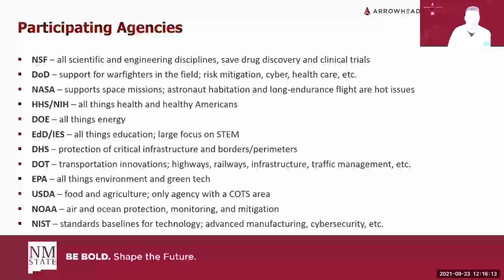So you have someone like USDA, which is Food and Agriculture. Now they go a little bit outside of those bounds because it also includes things like forestry and rural development. But at the heart of it, it is about food safety, food security, agriculture, new plant crops, new plant types, new things like fertilizers that are less wasteful and less harmful to the ecology of the planet. That's what USDA is really interested in because that's their background, that's their research focus, that's their mission as an agency. And even things like Department of Defense.